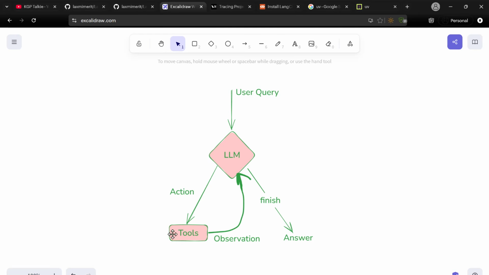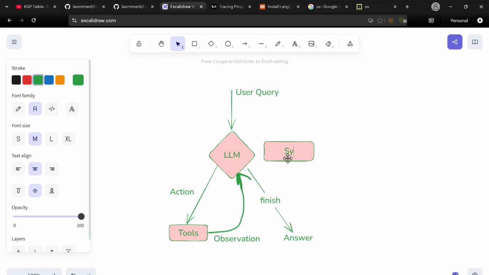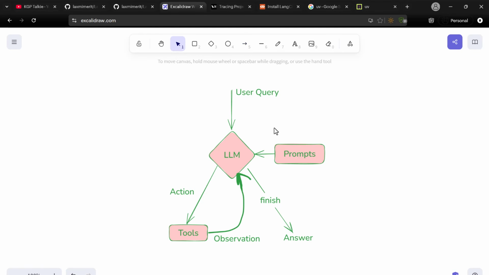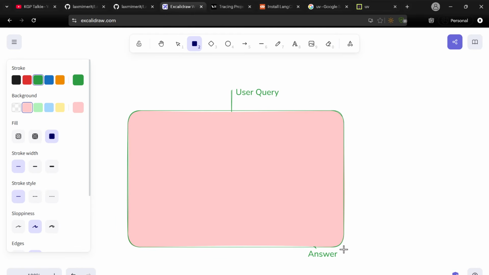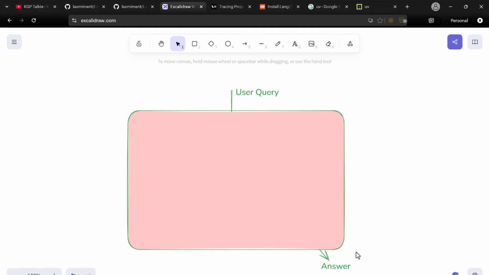In this, you will notice your LLM is getting the user query, and the LLM must be having some kind of prompt as well. So the LLM also has a prompt. This is like the system prompt and the user prompt, so I'm going to say this is the set of prompts. The LLM has these prompts as well. Now you have your LLM, your prompts, and your tool together. Once you have all these together, then you have implemented an agent. So this whole thing that you see here becomes the agent, basically. And then finally your agent produces the answer.